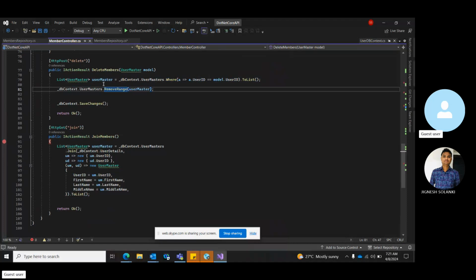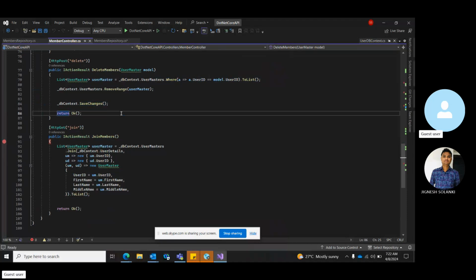But in Entity Framework, if there is an error while removing, it does not mean that you have committed everything. If there is an error after removing 8 rows, meaning the error is in the 9th row, it doesn't mean that the 8 rows are removed. Only if you call DbContext SaveChanges does it mean it is removed.